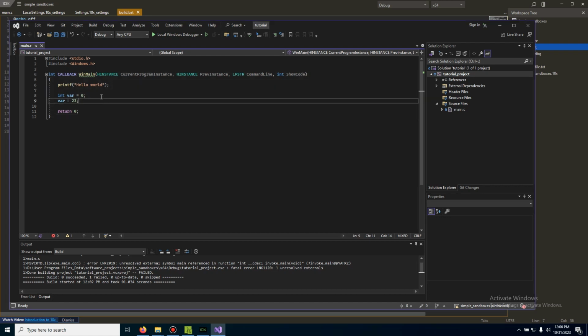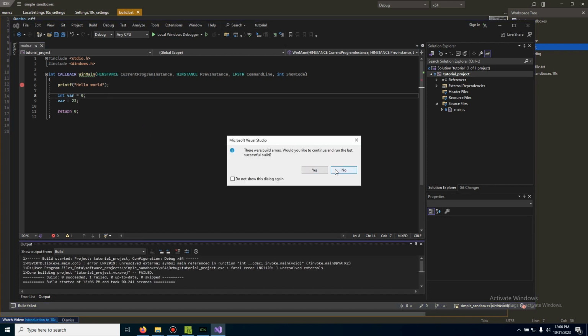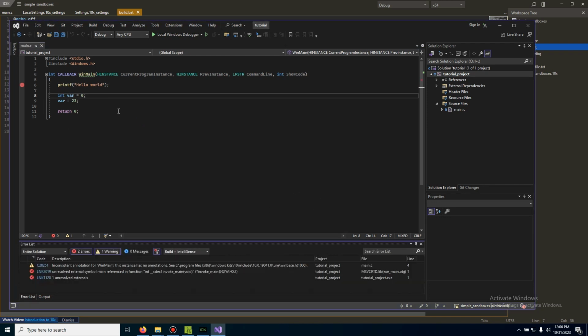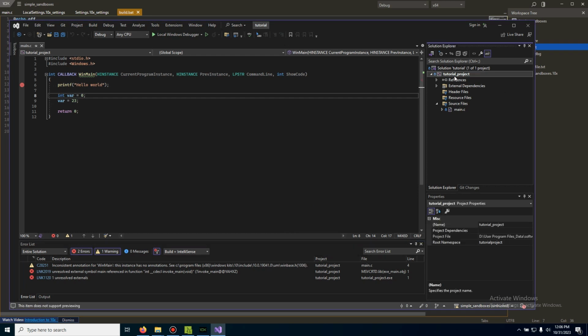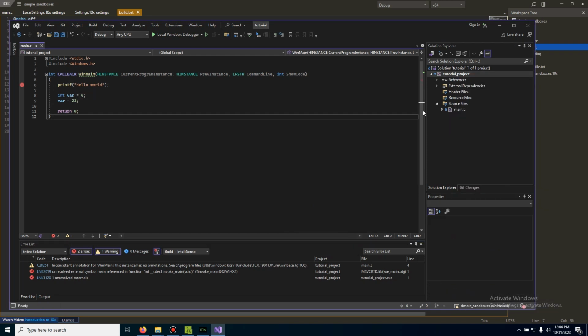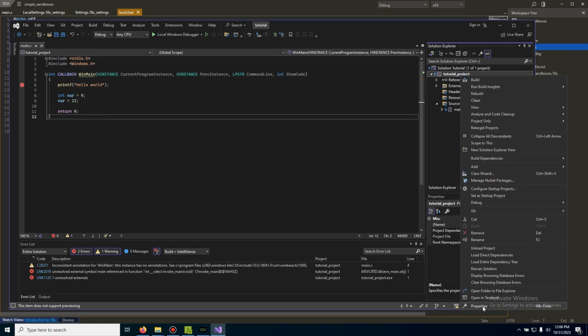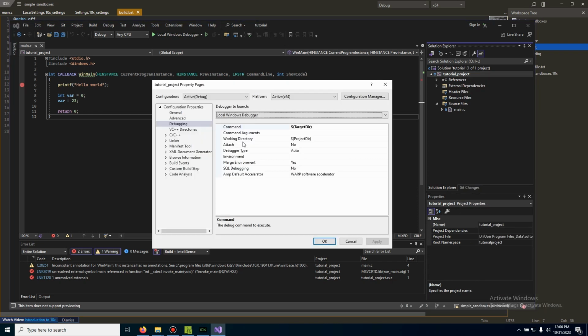And so we'll try and test this out, right? Let's see if we can get our program to run, just to see if everything has been set up properly. And actually it is not. So if I hit F5 right now, we actually get some build errors. Before we even get to the build errors, I need to go to my project, and we need to set up the path to the exe file that we want Visual Studio to run when we start debugging. So if I go to properties within the Visual Studio project, and go to debugging, the command here, what we want to do is I'm going to put the solution dir.